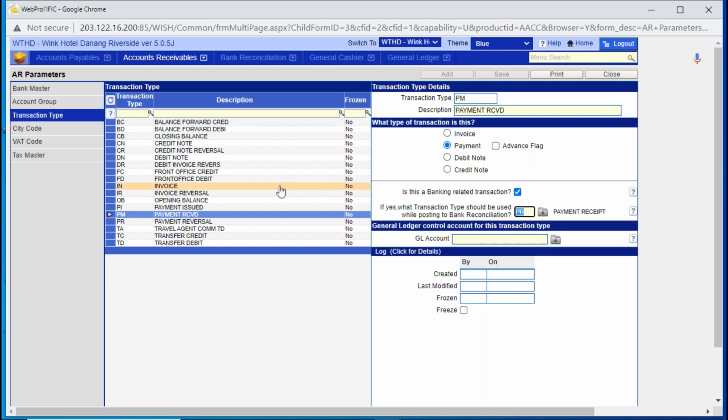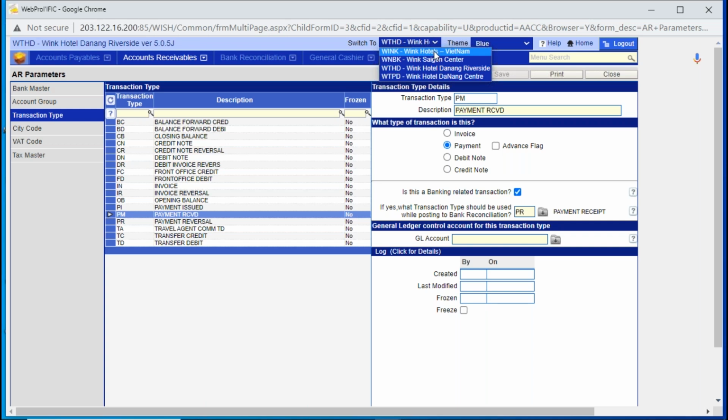Similarly, if I am recording receipt of advance money, instead of recording that advance money in PMS, if I am recording the advance money that I'm receiving from my debtor in accounts receivable, then for an advance transaction, you can call it AD, and you will have to map it to the bank reconciliation module. The type will be payment. I will show you.